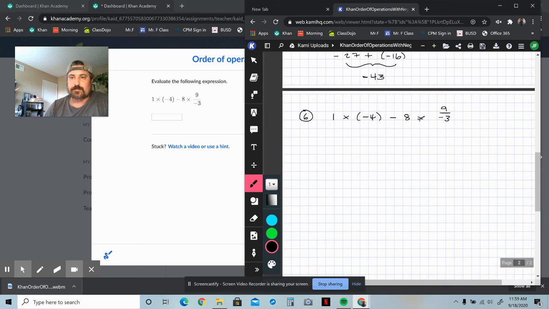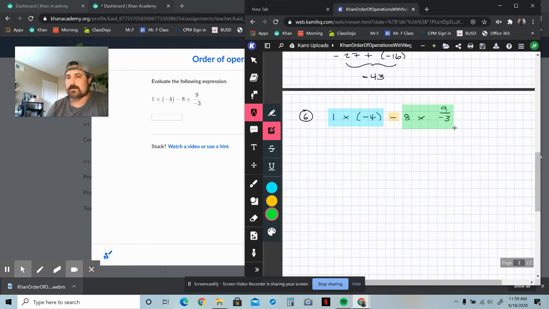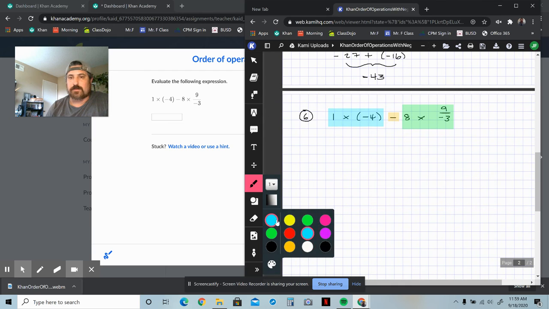Okay? So when we're looking at this, the first thing we're going to do is look for our separators, addition and subtraction outside of parentheses, and figure out what terms we have here. So I'm seeing one subtraction sign that's outside of the parentheses. So that means it's really this value on the left, and we are subtracting this value on the right. Okay, so we got a blue value, take away this green value. And in the blue value, we've got multiplication. What's 1 times negative 4? Negative 4. 1 times anything is itself. We're going to subtract from that whatever this value in green is here.